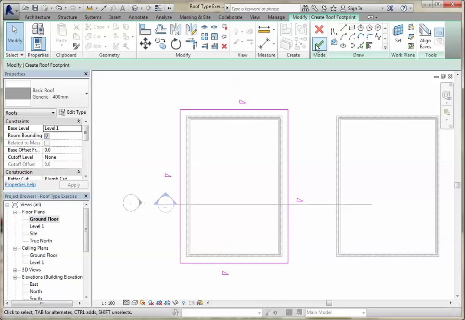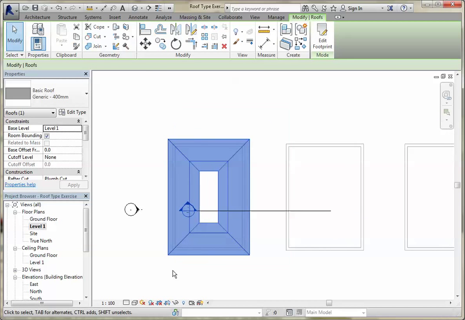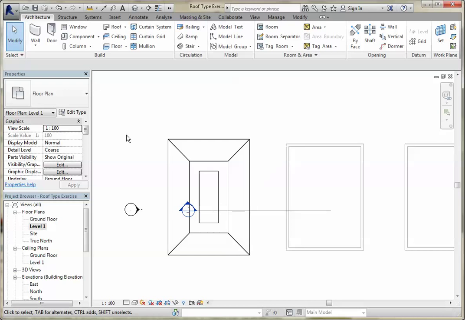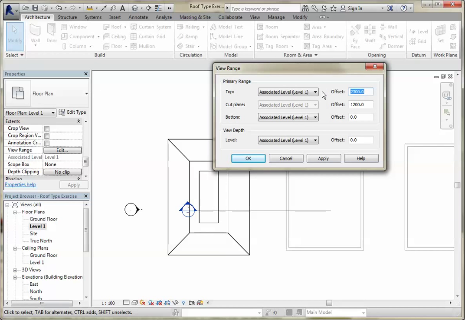So I'm going to click on that, and it appears nothing happened because I'm on ground level. But if I come up to have a look at level 1, we see this view. You can see the roof is there, but it looks like it's been chopped off at the top. Now all that is, is that our cut view is set wrong for this particular level view. If I click on around the outside somewhere so that I get into that level 1 floor plan, come down to the edit, right down, edit view range, we'll get a little box come up here. I'm going to make this 4000, and I'm going to make the cut plane at 4000.